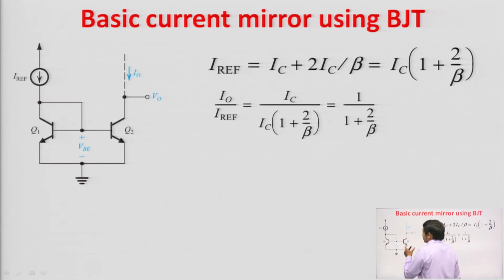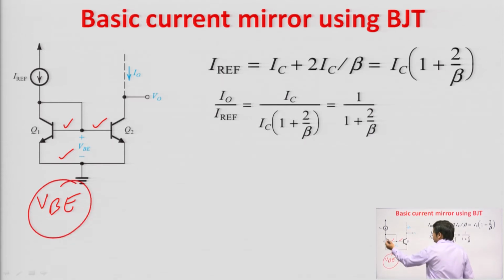So, the concept of current mirror is, we take two BJTs and we short the base of both the BJTs Q1 and Q2 and short the emitter of both Q1 and Q2. It means that the base to emitter voltage for Q1 transistor is equal to Q2 transistor. That is the first requirement. Why we are doing so? Because if the base to emitter voltages of Q1 and Q2 are the same, it means that the collector current will be the same, fine, if both are matched transistors, and Q1 and Q2 should be in active region.